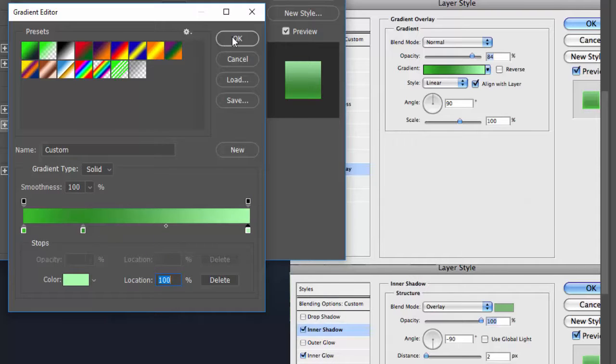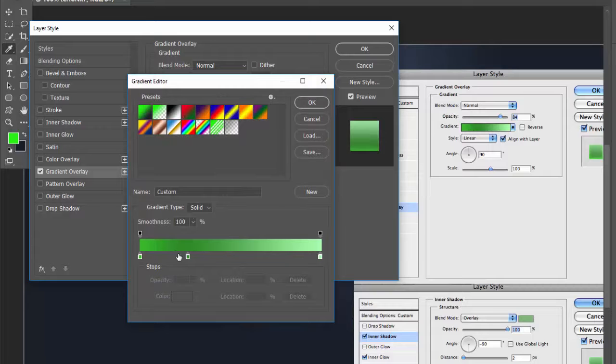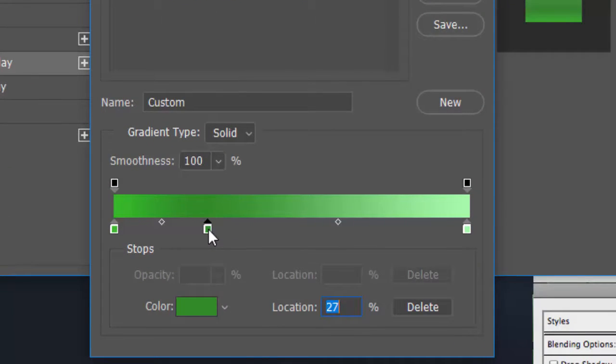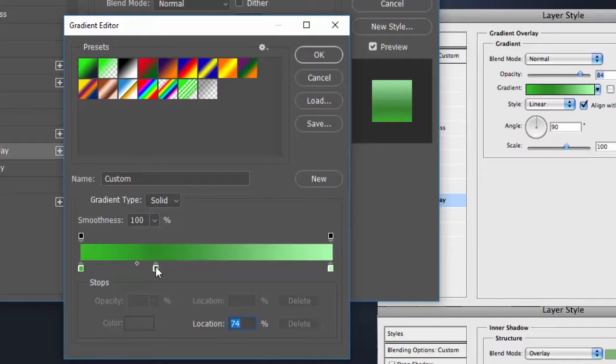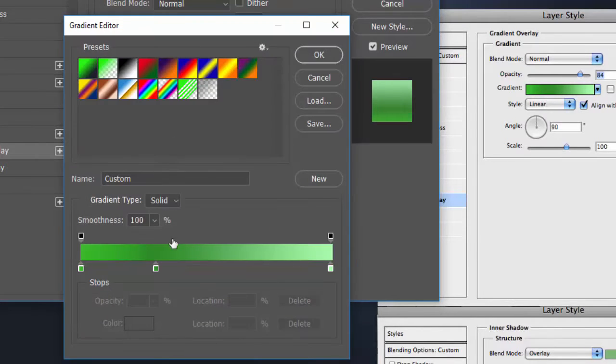I'm not sure how this looks until I put this back to normal size. Compare them, and it looks like there's more of a gradual blend from the far left to here. And then everything else seems about right. So one of the things I can do is click on here, and I can either move that to the right more, but I also have these little things here. If I drag this over here, it's going to be a sharper increase as we get closer to that. Click OK. I'm going to mess around until I like this one right here. Looks pretty good. I think I can improve that a little more.